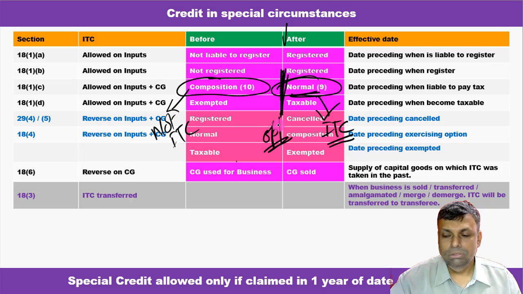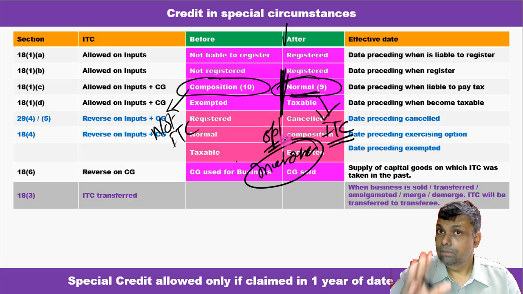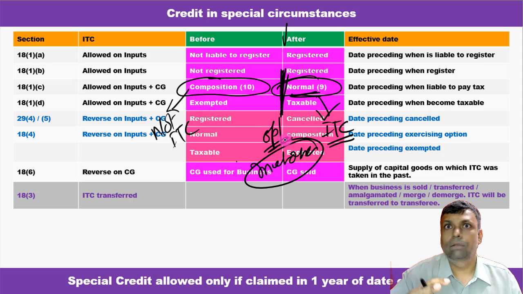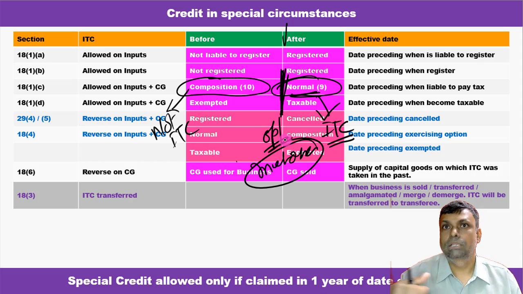Now, on this particular cutoff date, whatever the inventories are, one more thing I want to bring to your notice: don't confuse that you will always get the input tax credit. That means all other conditions of the input tax credit have to be satisfied. For example, it has to be accounted, the payment should have been made, and you should have the proper tax invoices. So all the basic conditions with respect to those inventories should have been satisfied. That is one point.